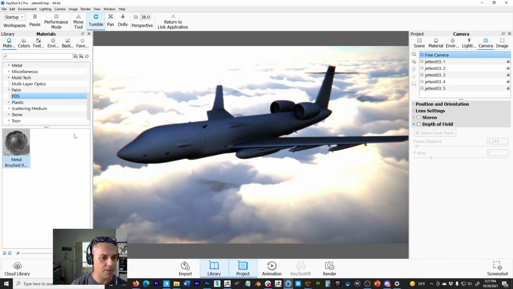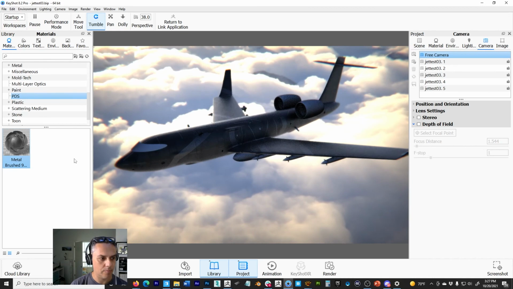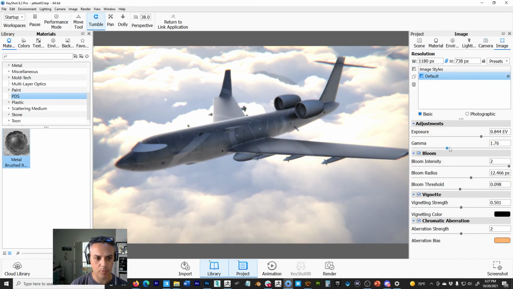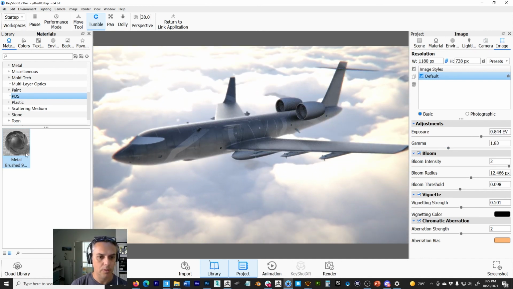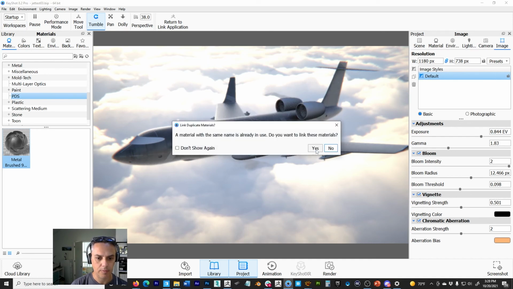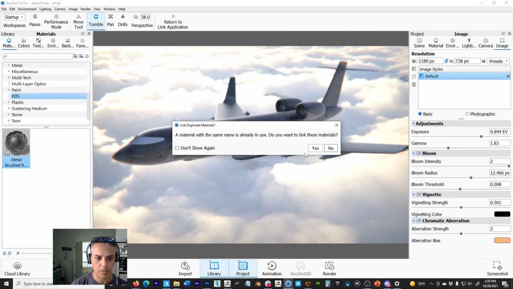I'm going to apply this material that comes with our files. Okay, put this material on other parts. Link these materials. Go.